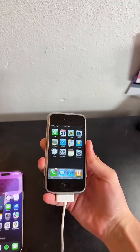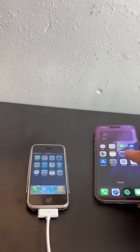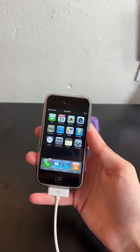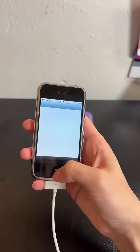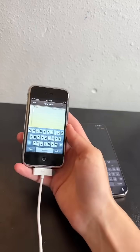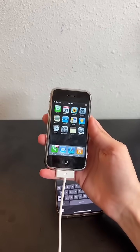Right off the bat, this is literally all the phone has to offer. The iPhone 1 did not feature an App Store. It has SMS texting — iMessage was not even introduced at this point. This is the old YouTube app; I don't even know if this works at this point, probably not. The Notes app looks much better in my opinion on the iPhone 1, it looks much more nostalgic. There's honestly not much to this phone.